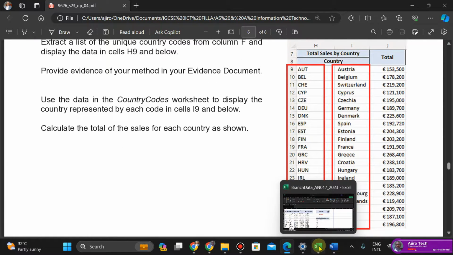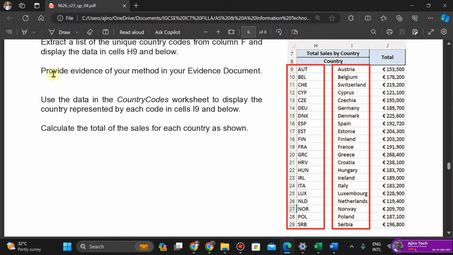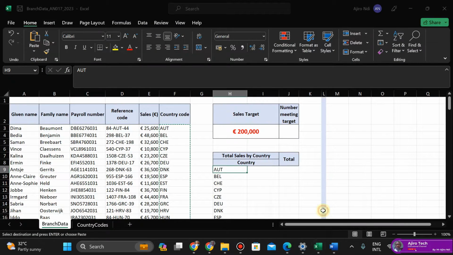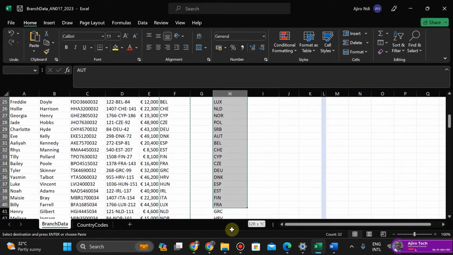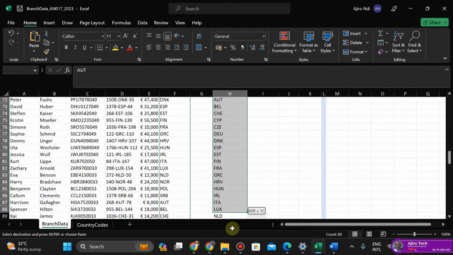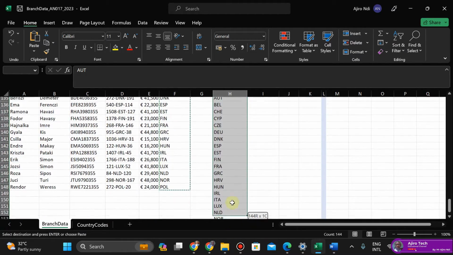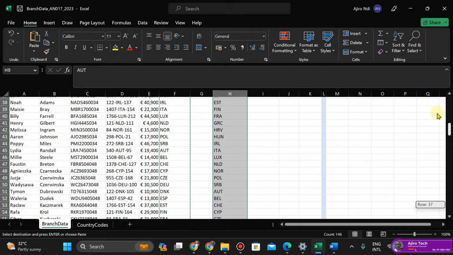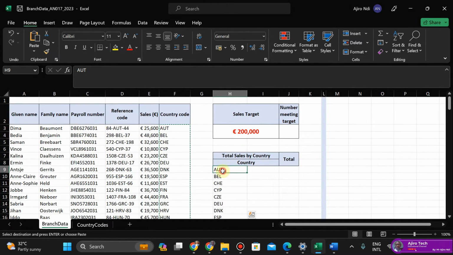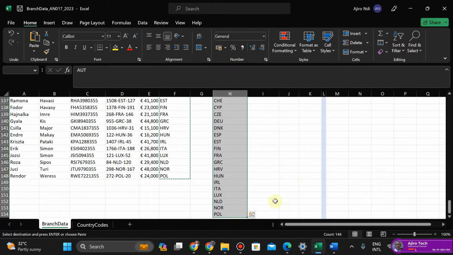Okay, now to do this, they said provide evidence of your method in your evidence document. Okay, so let's do that. So what I will do here is I'm going to just highlight this. See that it's long. Or again, you could just use the keyboard shortcut Shift Control arrow down to select it.